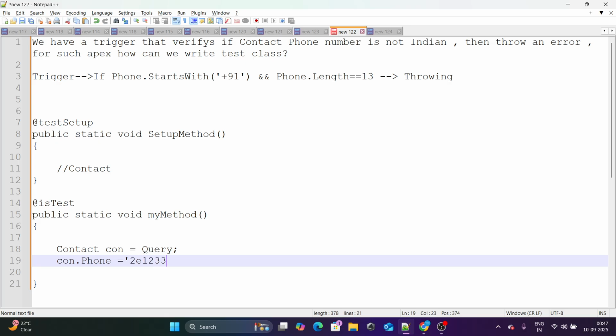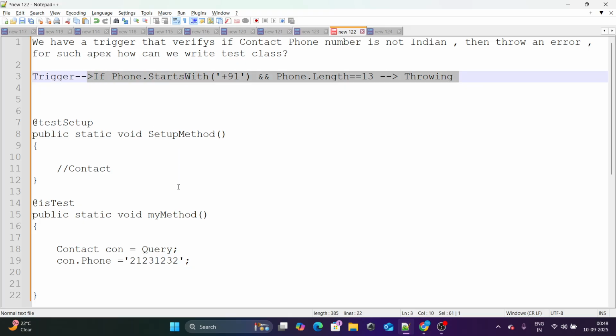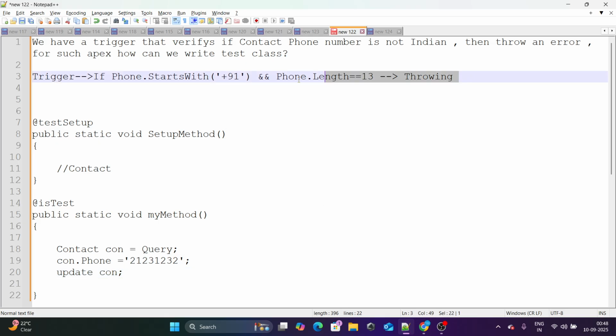and when I queried, I changed the phone number to, let's say, something else, like this. Because I want to test whether this is throwing an error from the test class, if I try to update the contact over here, it's going to directly give me an error stating that your phone number should be valid. It will throw this error if I run this kind of test class. But you still want to test this scenario, right? You want to test from the test class that if the phone number does not start with +91, then we are throwing an error, right?